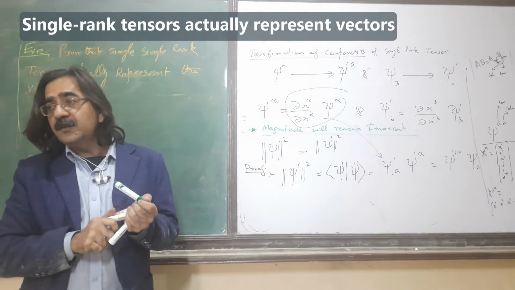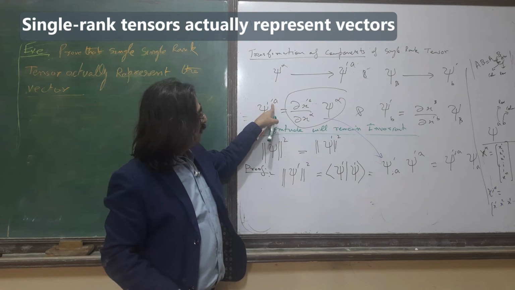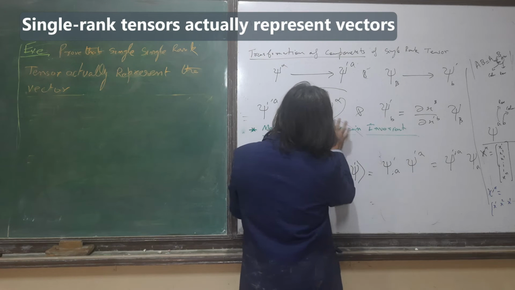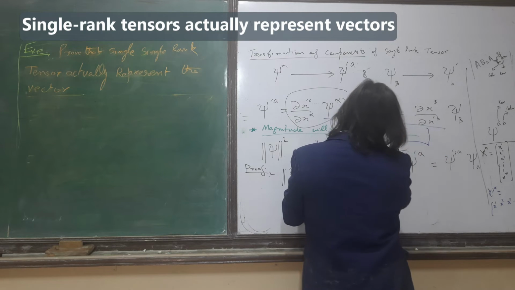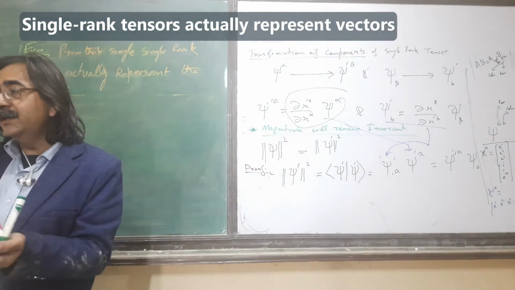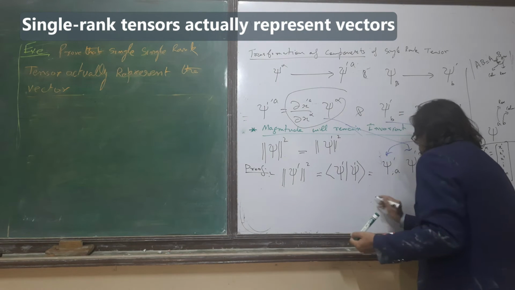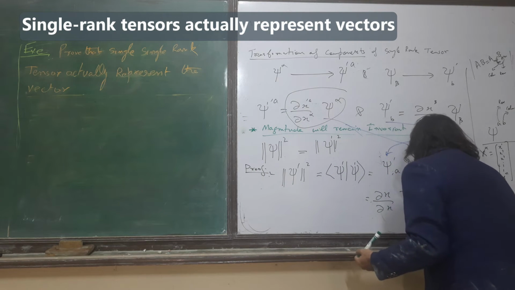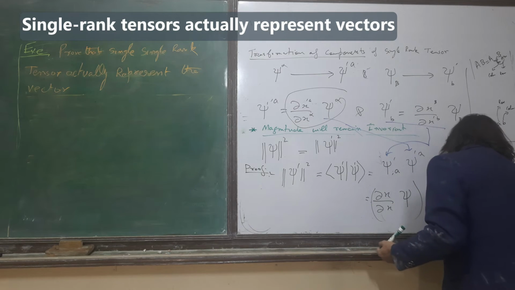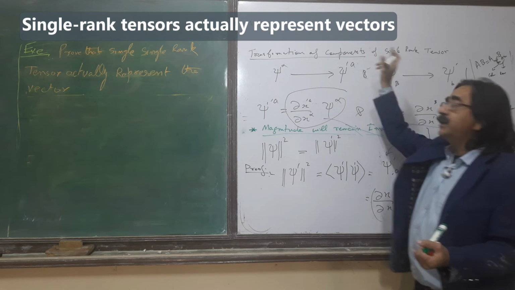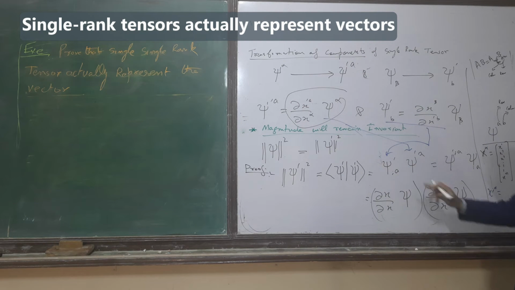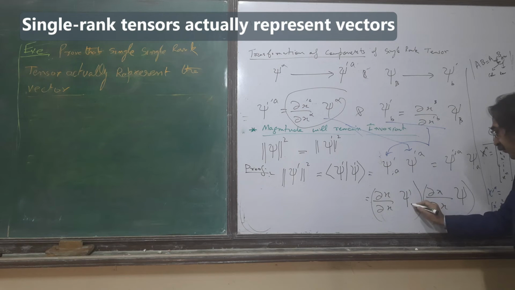If I am applying this transformation law, the new variable is this. And this applying here, and this applying here. So I may write in this way: A is changing with the alpha. A is converting to alpha, or alpha is converting to A. If there is A, row will be transformed with the alpha.